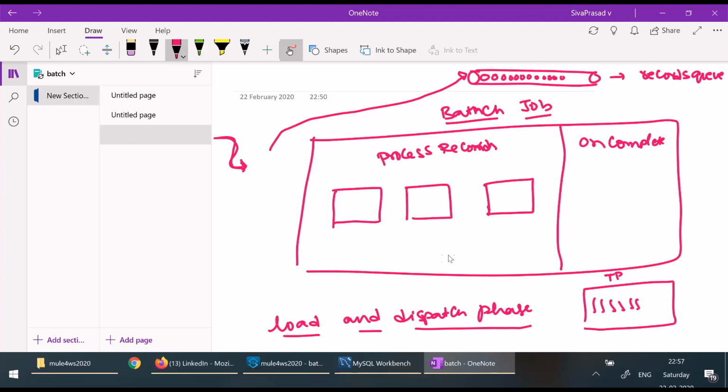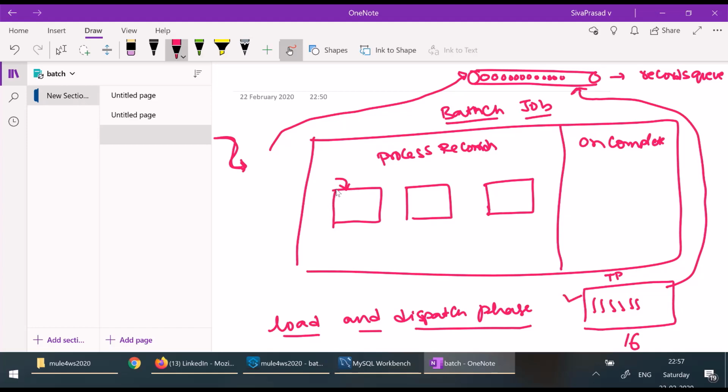So all the threads in the pool will be polling for records in the record queue. Once a batch job instance starts, the threads in the pool will be polling for records in the record queue. So there are 16 threads, right? By default, each thread takes one record and executes step 1. So step 1 is concurrently executed by the threads in the pool.